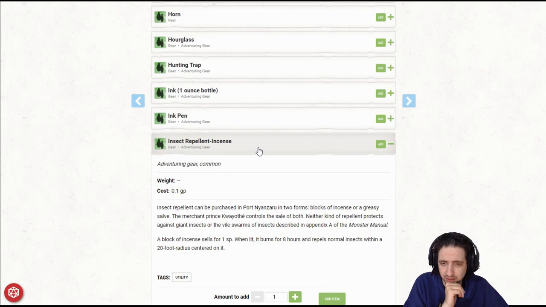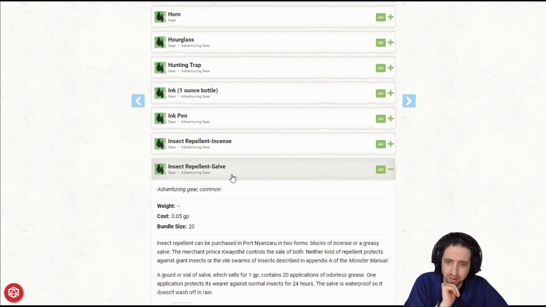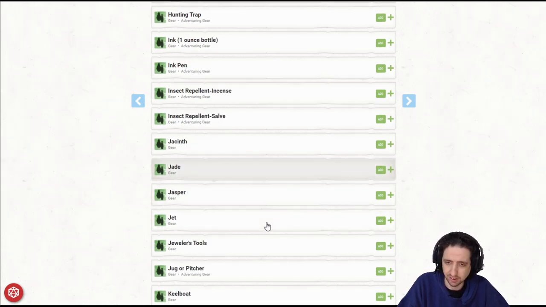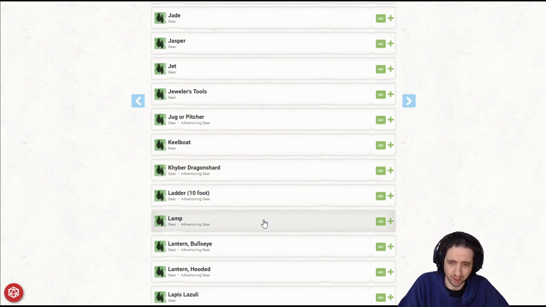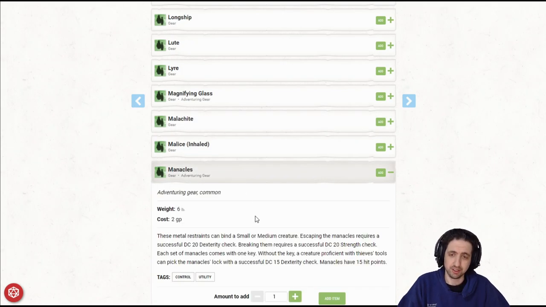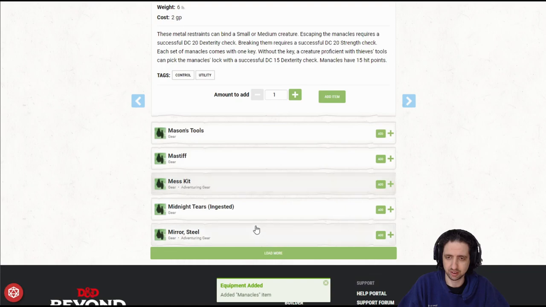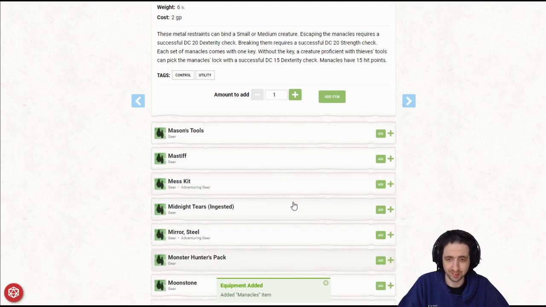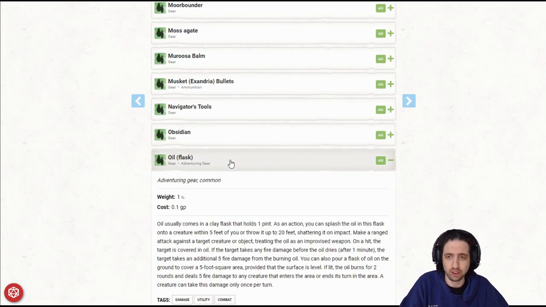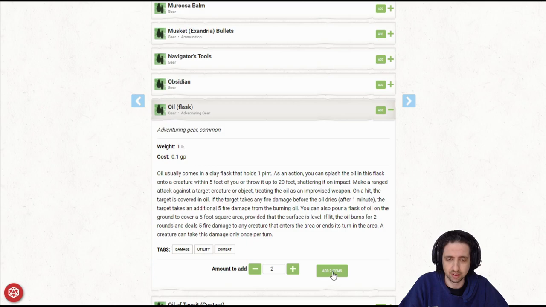That's 1 silver piece for 8 hours or 1 GP for 20 uses for 20 days. Kyber Dragon Shard. Manacles? Manacles are nice. 6 GP, 1 silver. A Mastiff? I'm moorbound though. Oil is useful. 5 silver.